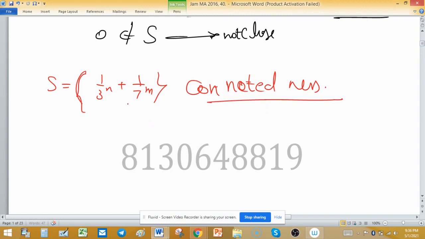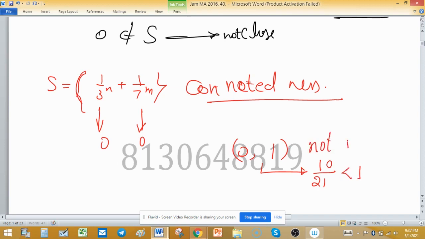So we need to prove it is not an interval. It is not an interval, as this is going to 0 and this is also going to 0, but 0 is not there, so put 0 as open, and this is never 1. And this set is not containing 10 upon 21, and 10 upon 21 is less than 1. So it is not an interval.